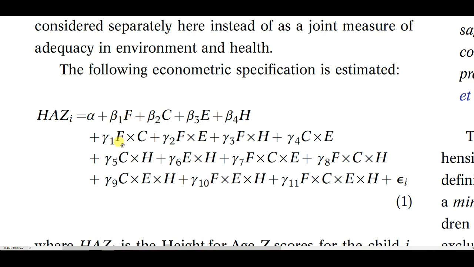And here, for example, these are the ones who have food and care both. The ones who are here will not be here, because these are the ones with only good food. They do not have good care. Here, these children have both good food as well as care. These children are different from the ones here. So these are exclusive categories: only food, only care, only environment, only health.